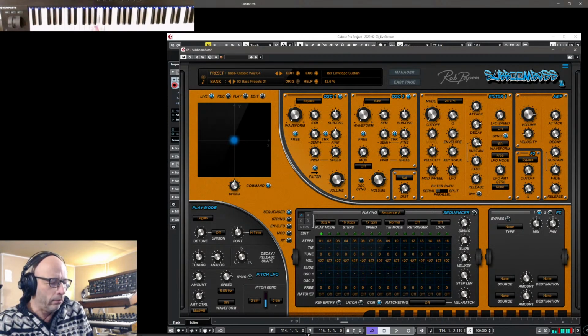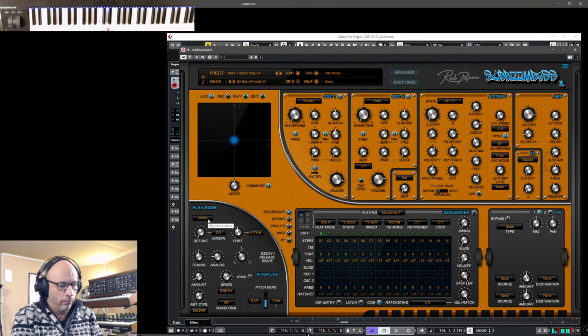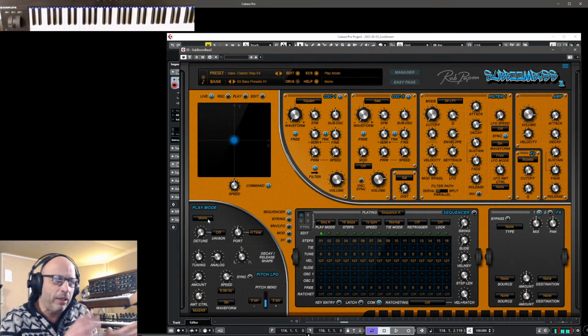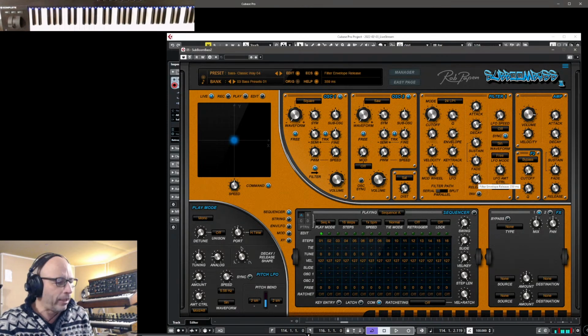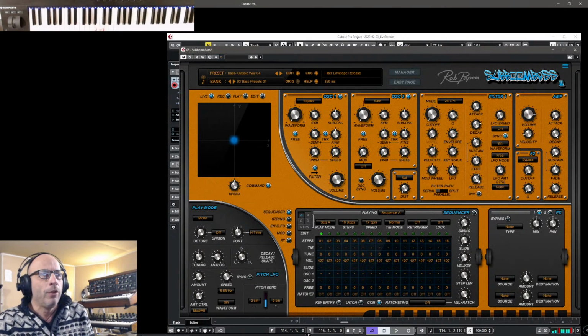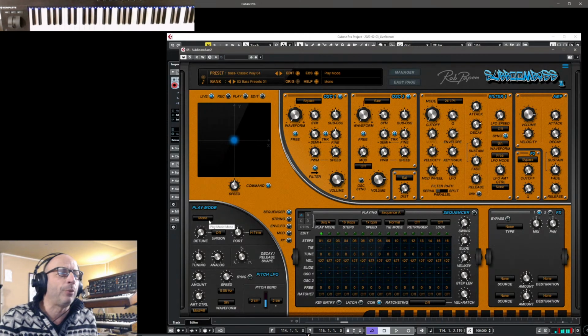So that you can hear also the difference with mono. This is mono. If I hit another note, it simply re-triggers the envelopes, which are attack, decay, sustain, and release. It always re-triggers in the mono mode. So some synthesizers have only mono mode. For instance, my Korg MS-20 has that.